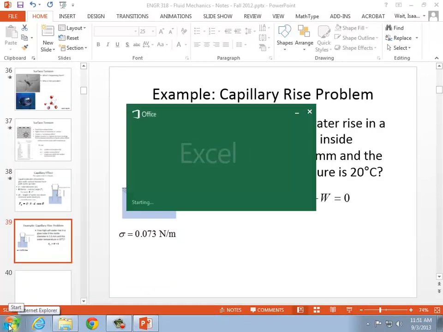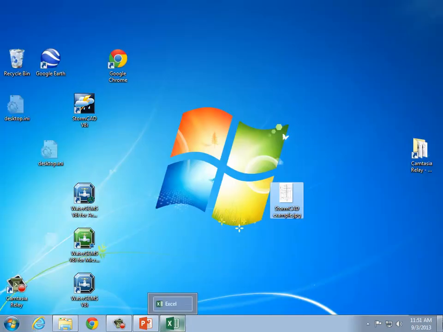Any questions before we move into the spreadsheet about the calculations that are shown on the whiteboard? Where's your angle? For other liquids, would there be a different one? Yeah, there are. And that would be given in the problem statement, or it's something that you can look up. But for water, it's 0.